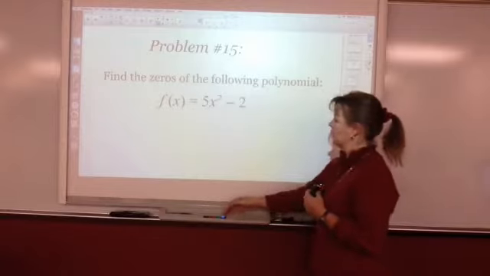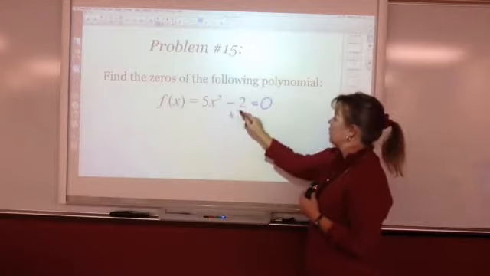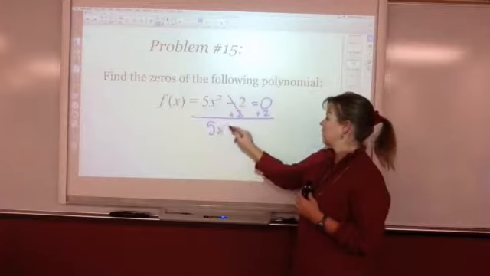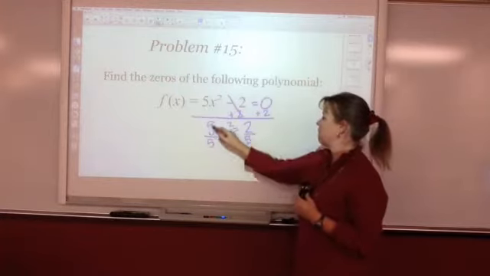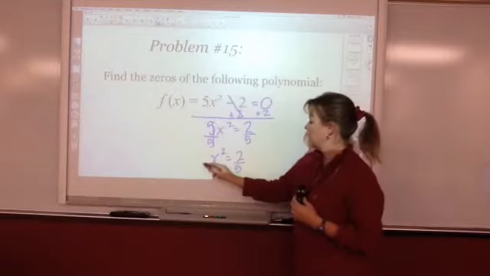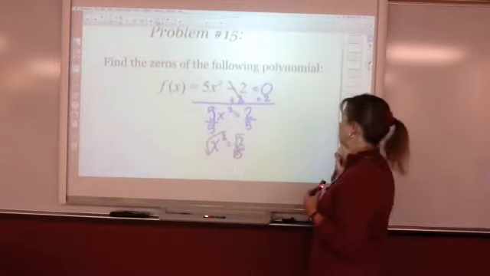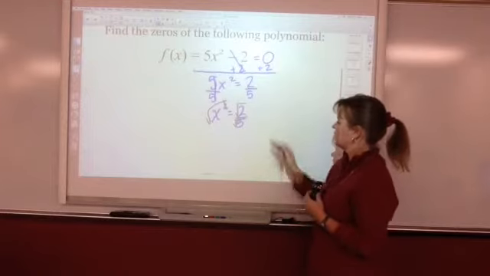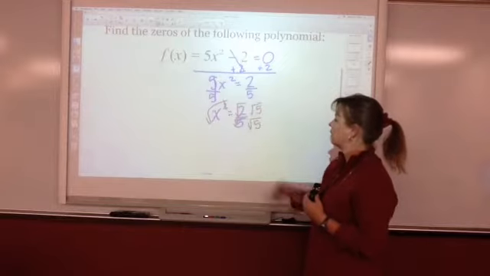Find the zeros of this one, just a little bit more complicated. Looks easier, but what happens here when we add 2 to both sides? 5x squared equals 2. Divided by 5, you get x squared equals 2/5. But again, when you square root, you need to square root the numerator and the denominator. It's not okay to have a denominator with a radical in it. It's against math rules. So we rationalize the denominator.